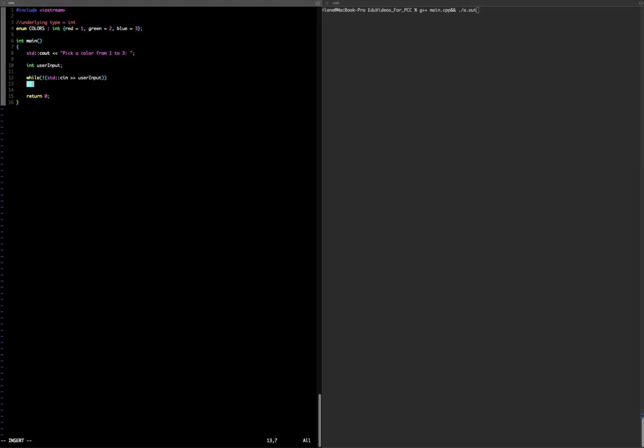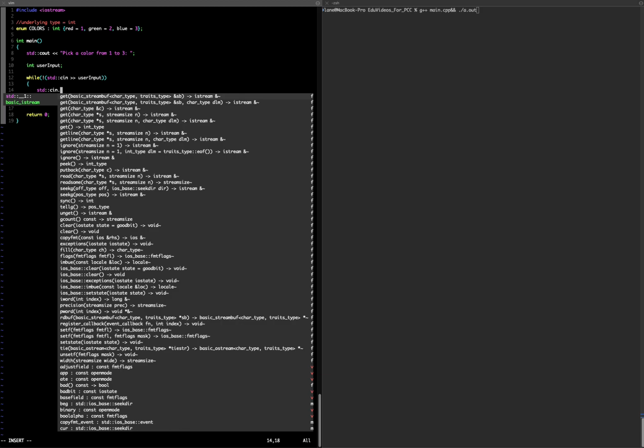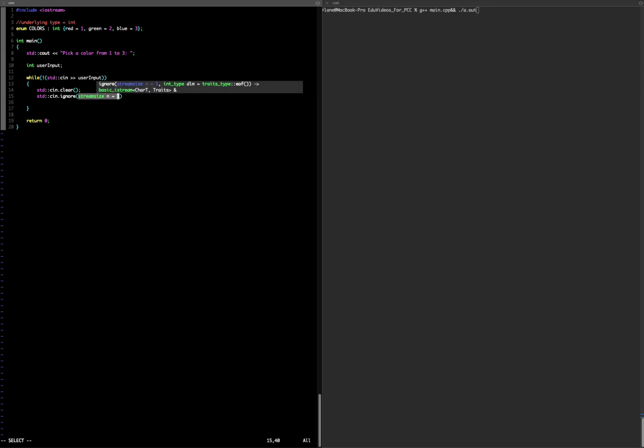And so again, if you don't recall, what this is doing is we'll continuously take in user input through our while loop right here, and we will check to see whether it's good or not, which is the purpose of this not operator right here. If it's not good, then we want to clear the fail bit, and then we want to ignore the last, let's just say 5 characters up to the enter key.